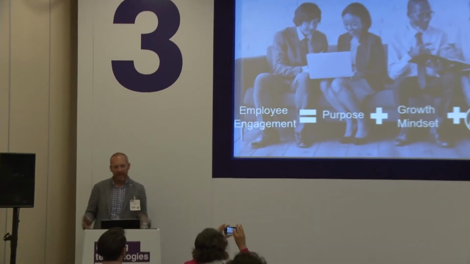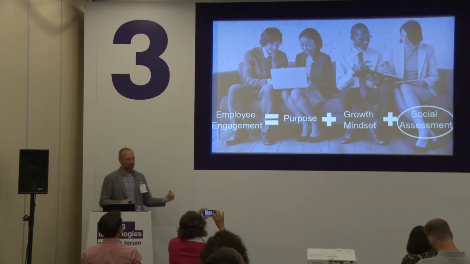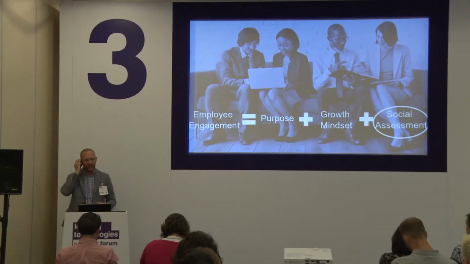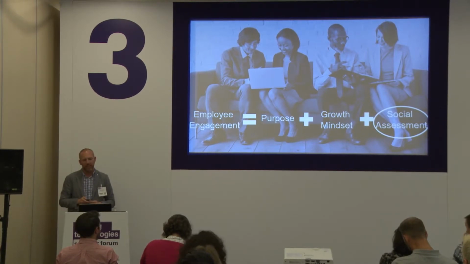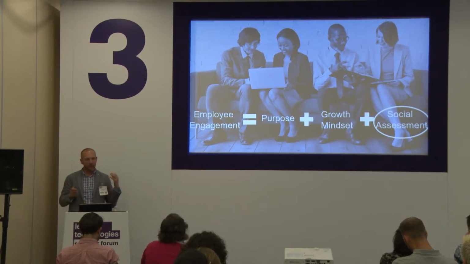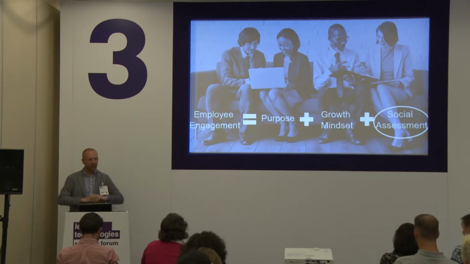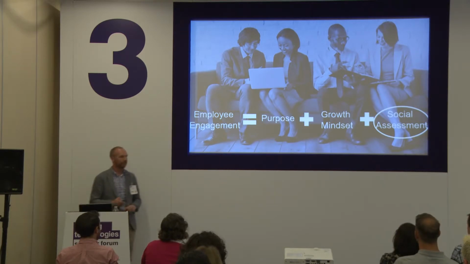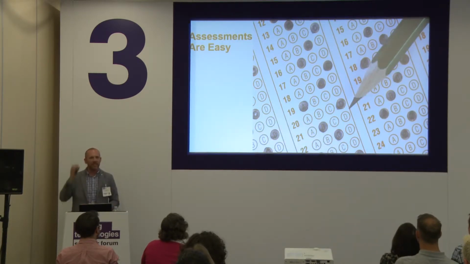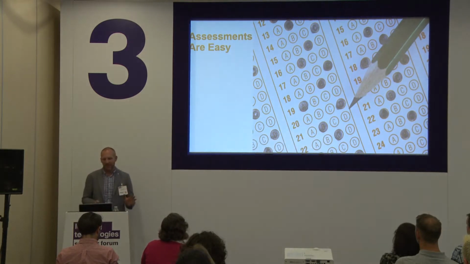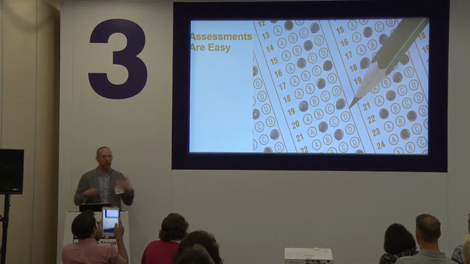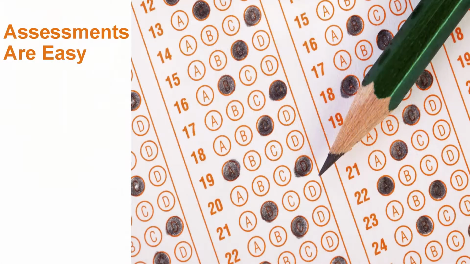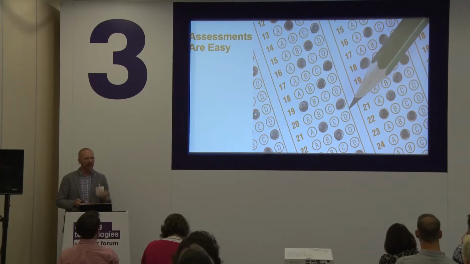You've got to have the purpose, have the ikigai, you've got to have the growth mindset, and then you need to use this amazing tool that we call social assessment. Okay? And if you can use that tool, then you can scale this across your organization and get engagement. So let's look at assessments. Now assessments are easy. Well, some assessments are easy, right? A lot of assessments that we have in corporate learning are fairly low stakes and fairly easy to check boxes and go away with quizzes, and that's fine. Okay? But are they really effective at improving performance?